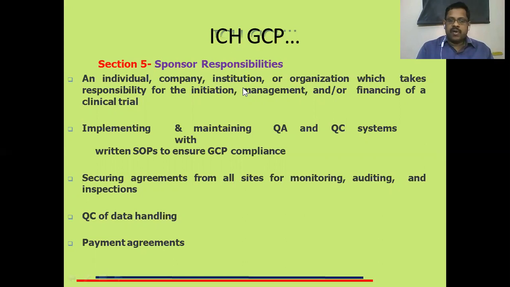Implementing and maintaining quality assurance and quality control systems with written standard operating procedures to ensure good clinical practice and compliance to good clinical practice. All the activities will be done accordingly. That is the overall responsibility of the sponsor. They have to give facilities to practice good clinical practice, and secure agreements from all sides for monitoring, auditing, and inspecting.